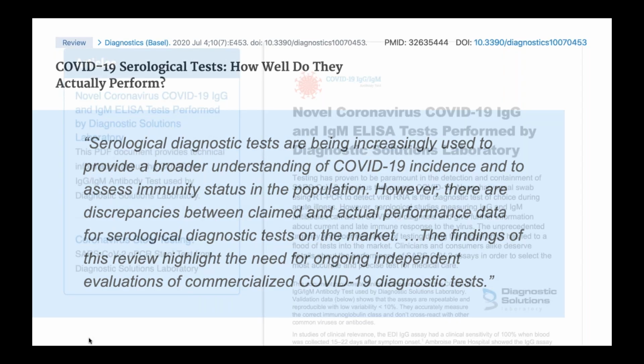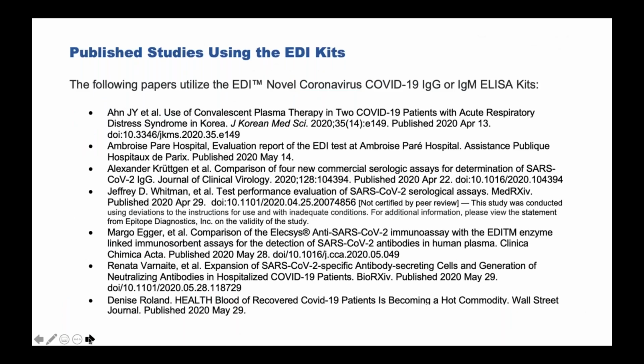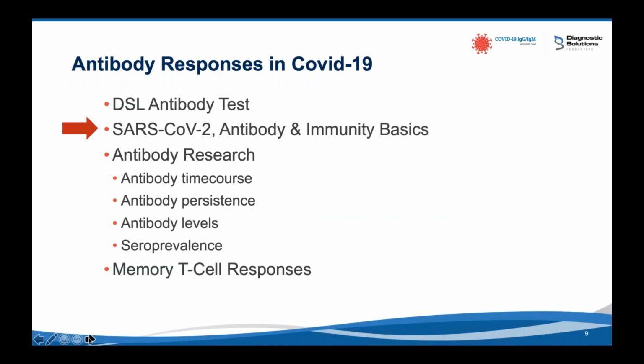Again, that's why we provide these resources on our website to help you understand that information that you need to have at hand in order to evaluate this test from the performance standpoint. And again, this is just an example of some of the information that's in that document. This is a list of published studies to date done by third parties using this particular kit. Okay, so that's just a little bit about the antibody test that we offer.